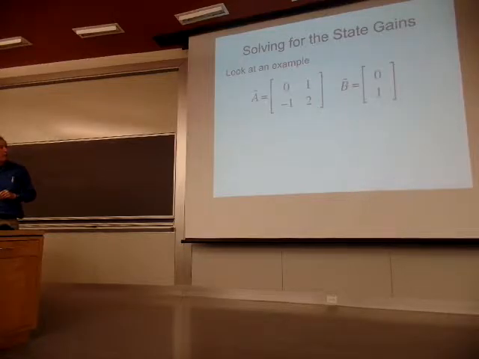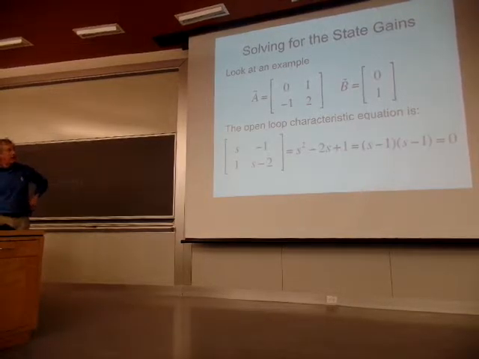So let's look at an example. Here's a simple system. Keep it second order here, easy. Open loop, with Kirchhoff's equations, these are solved for here. And you'll see that I have roots s plus 1 and s plus 1. Unstable system, no big deal. We'll stabilize it. That's our open loop system.